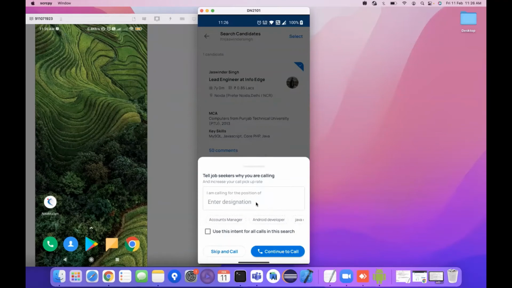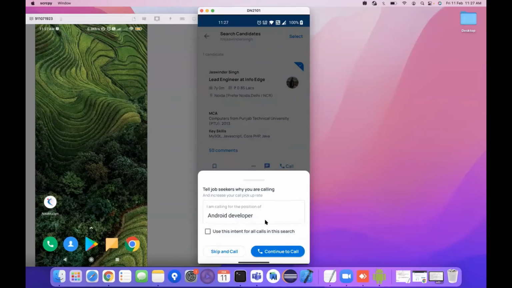So you just put the intent of the call here. For example, this call can be for an Android developer. So you put this position, that, hey Jaswinder, I'm trying to call you for a position of Android developer. If you want to save this intent for all the calls that you're making against this particular search, you don't want to enter intent over and over again, you can just click on this checkbox and click on continue to call.